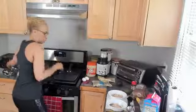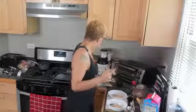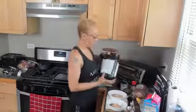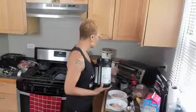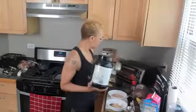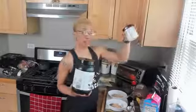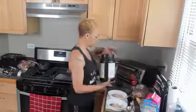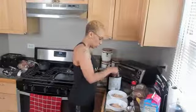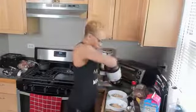Cool. Let that stay there. All right. So, we about to play around with this. What we gonna do? We're gonna make two different types of overnight oats. So this protein powder is a chocolate one. That's why I brought two out here, because we have vanilla and we have chocolate. But I'm holding the vanilla for the pancakes, to be honest. So that's gonna stay there. But with this here chocolate, scoop it in.